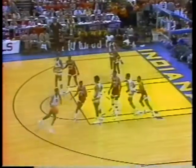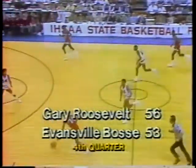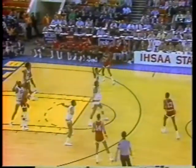Garland comes back outside to Ronaldo Thomas — there it is. Yeah, they better foul him. Garland with four personal fouls. Swings it back to Garland again. 1.35 to play. All the way under and back out the other side is Winston Garland. You can catch some of the Evansville Bossie fans on their feet waiting and wondering. Missed shot and an offensive foul on Gary Roosevelt. 56-53, Gary Roosevelt leads with a minute and 11 to play. Bossie has to have the bucket now.